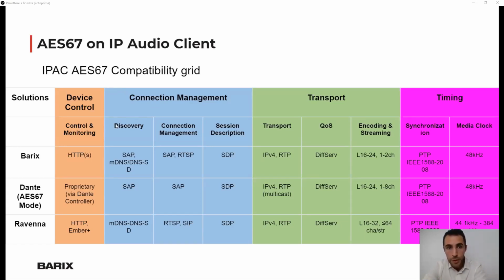The transport is being done over RTP, using, well, RTP stays on the IP protocol. Differentiated services implemented as a means to identify priority packets. Actually, this is not concerning us as a decoding device, as we are receiving those packets, but it's basically supported.